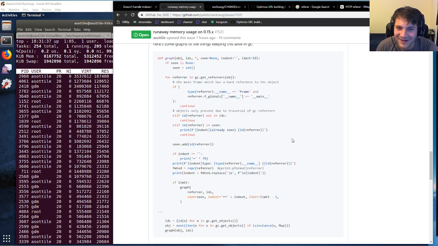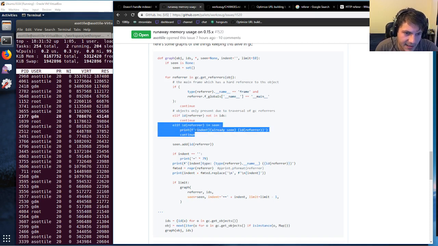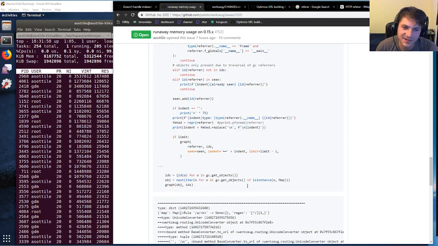This is the easiest way that I found to just filter that out. So eliminate ourself, and then eliminate objects that were only present after due to this function right here. Then I also short circuit on stuff that we've already seen. And then after that, it's basically just like print out the object and then recurse with the limit decreased and the indent increased.